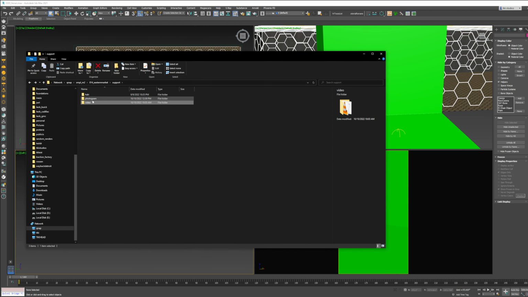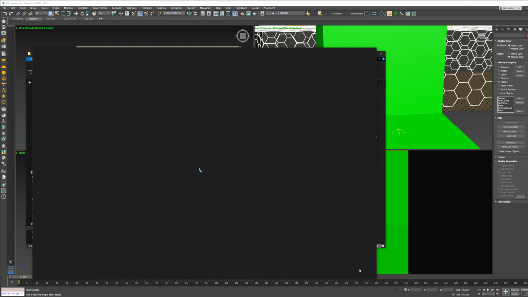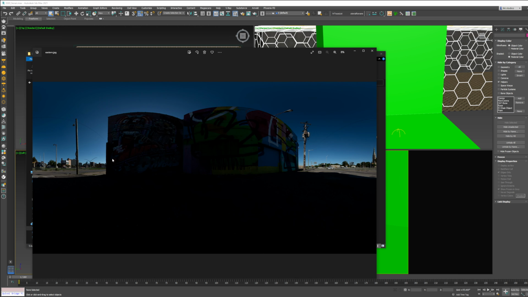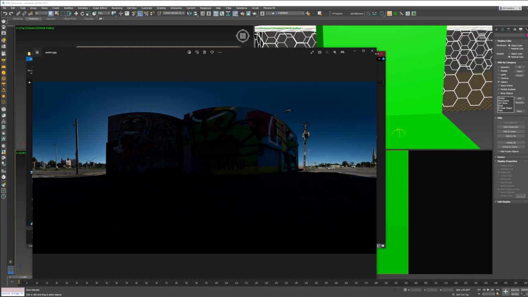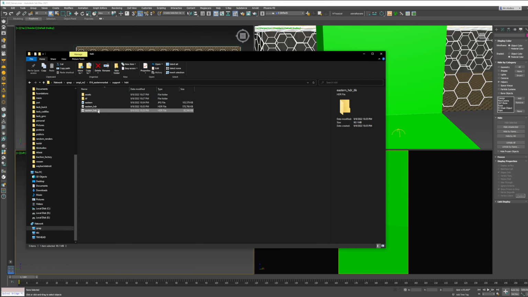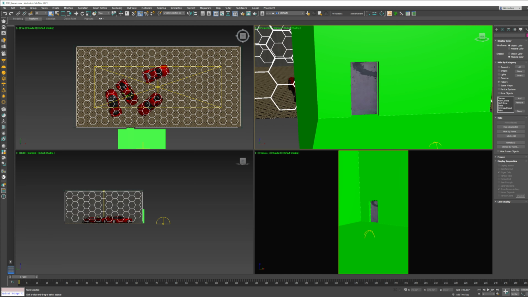And then last but not least, I actually did shoot a HDRI on location, and there's a preview of the HDRI. So it's a JPEG, but as you can see, it's exactly where the spot was, and I just used an 8K HDRI for this. So then once I imported everything to Max, I positioned it so it's nice and straight, XYZ, all the goodies. And there's the camera move. I animated the door going up.